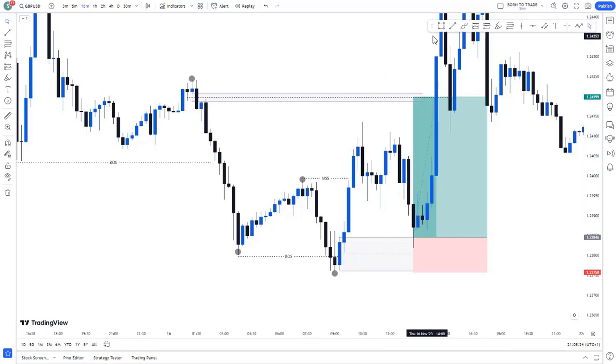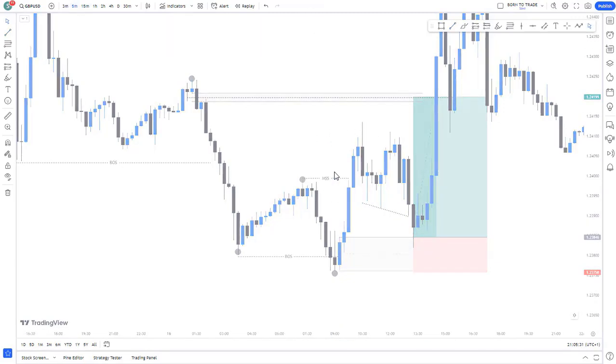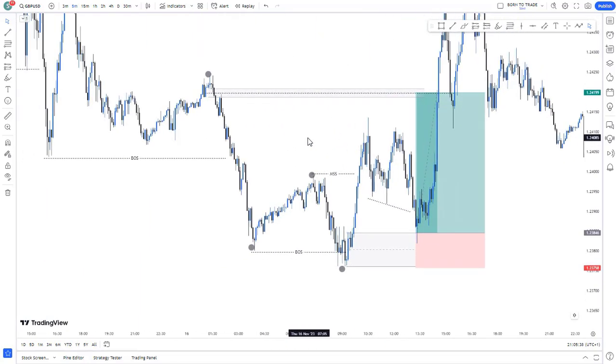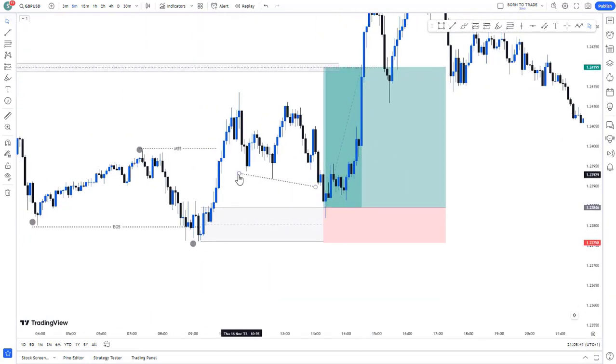So now what you can see is that price built a little liquidity while returning back to this zone. If you drop to the 5 minutes time frame, you're going to see this more clearly. So here is the 5 minute time frame, and I hope you're already seeing this clearer. What you see is that price built this liquidity while it was returning back to this point of interest.